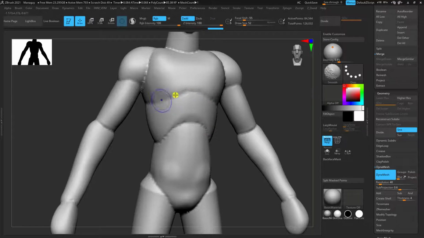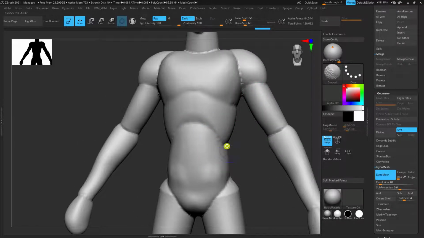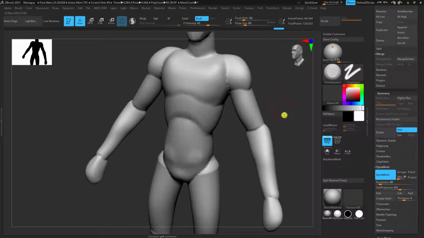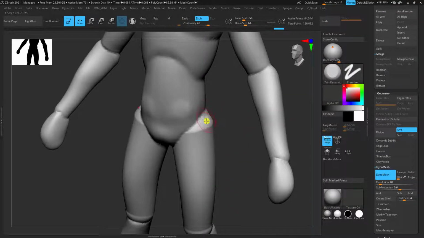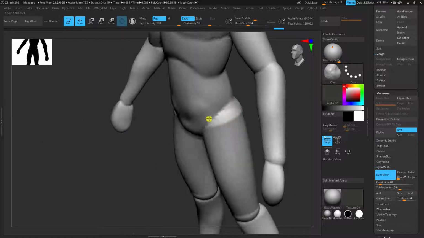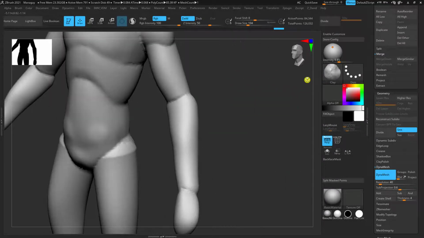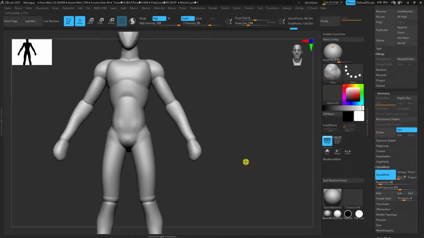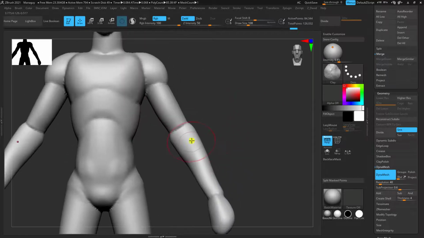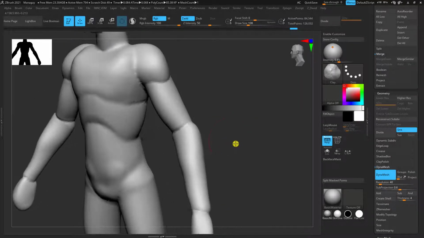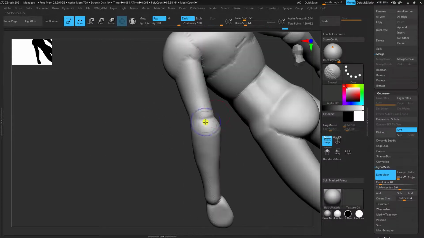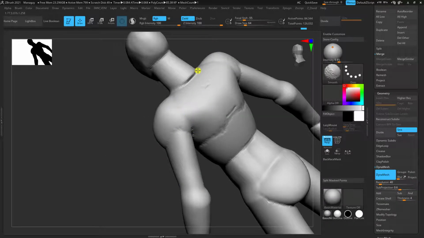So the next process would be smoothing these out, just so it looks like a more continuous mesh, and basically filling in any areas where the transitions aren't great. So maybe using the clay brush and just filling it in ever so slightly. So now what you can see is we've got all our primary forms from the workflow that we used, and now we can just go over and fill and hold shift and smooth all the parts that are connecting together.